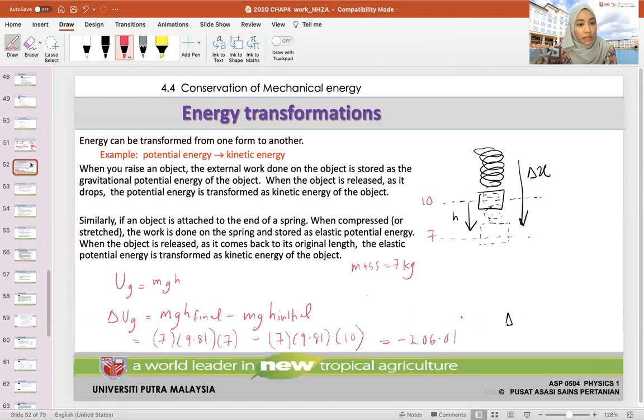Remember, if we have negative work or a negative change in energy, it means that we are losing energy from the system. But where does the energy go? Remember that energy cannot be created nor destroyed. It has to go somewhere. If I'm losing, I need to transfer it to someone. So this guy is losing energy, but this system is not being acted on by anything else except for the mass.